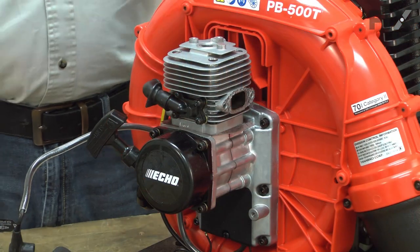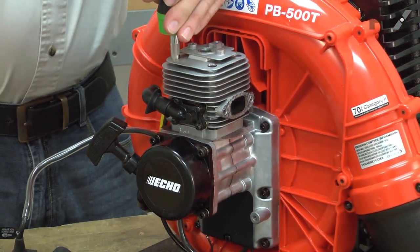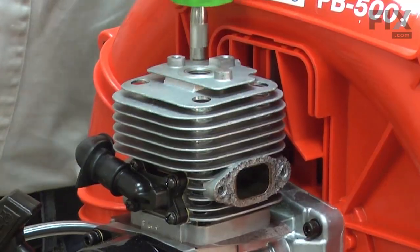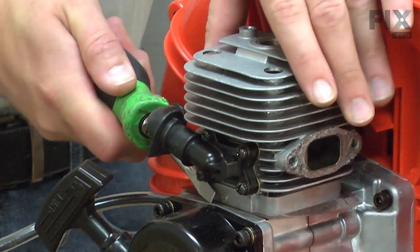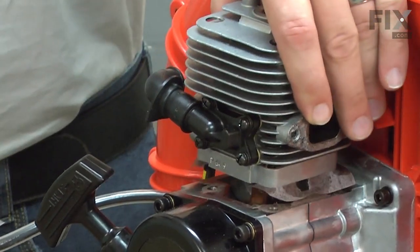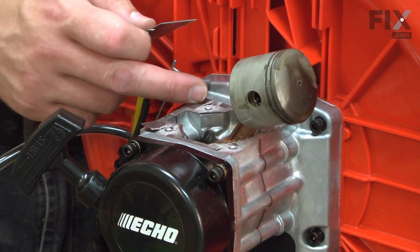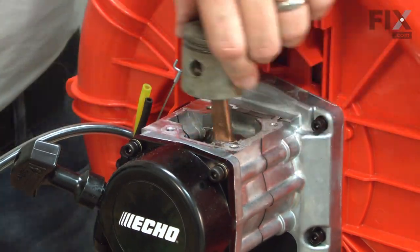Now remove the four screws securing the cylinder to the crankcase. With the screws removed, I can slide the cylinder away from the piston and the crankcase. I'll use a scraper to scrape away what's left of the cylinder gasket. I want to be careful to keep the debris out of the crankcase.